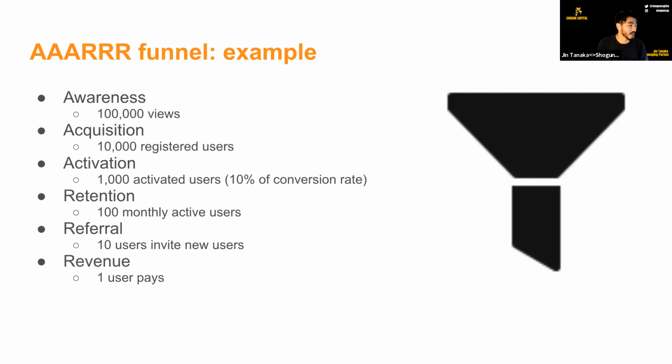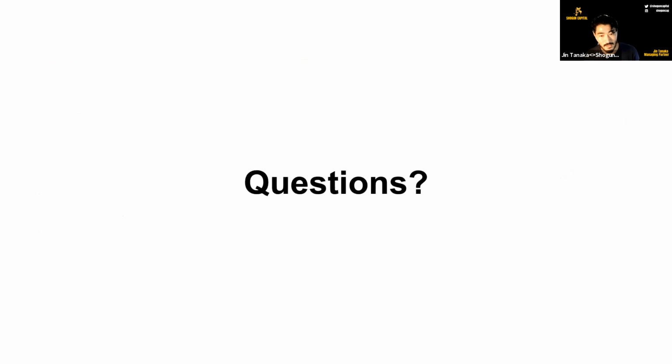It doesn't increase the activation rate. And then when people sign up for your product, when you send an email, when you send a direct message to them, that's an activation campaign too, right? So for any type of campaign, you need to think about which funnel stage, which number you want to increase, right? So far, any questions?